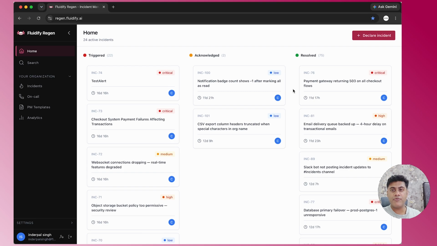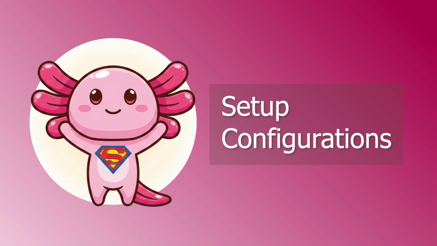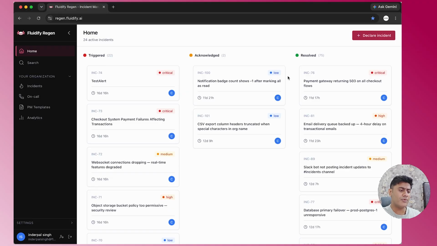in here. First of all, I will be showing you how to integrate your tool. So this is my default home screen which you'll be landing onto. I'll now show you how to set it up in the first place. So this is your integration pane. On the left side, you have so many tabs on your screen. On the left pane, there's a home button, a search option, a tab for incidents and on-call, postmortem templates, analytics, and then the settings option has integrations, user, system settings, incidents and migration, and so on.